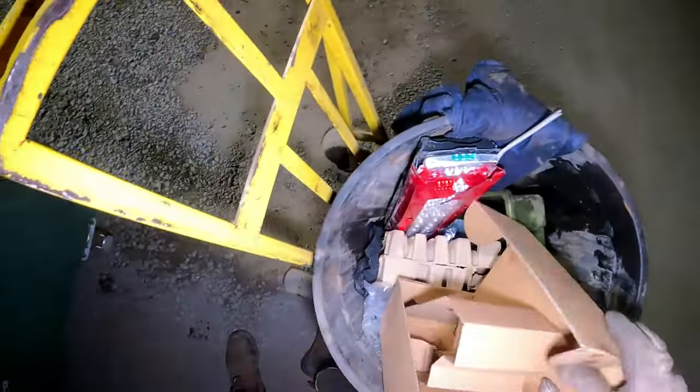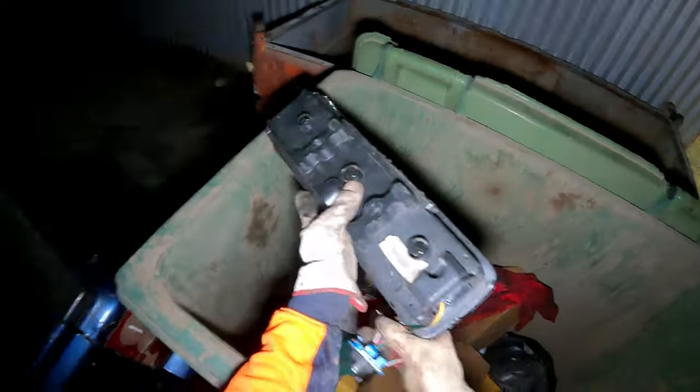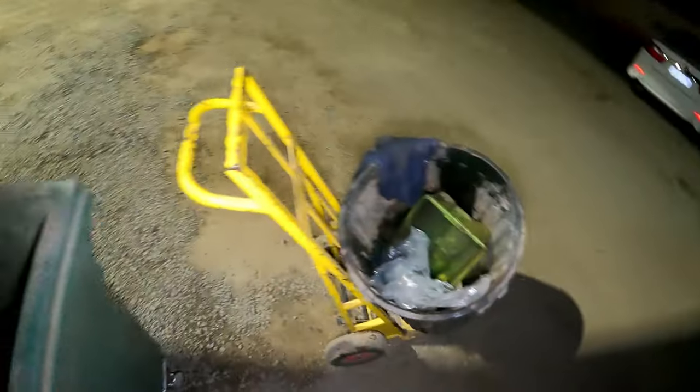What have we got in it? Chicken. Just chicken. The light's got wires on, that's not real good. It's not real long wire, but I reckon I could just pull that out of there and get low grade wire. Oh, there we go, a bit more there. Take it off. No more wires.